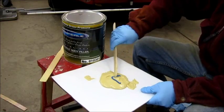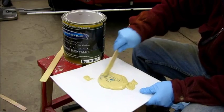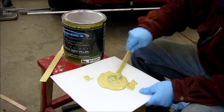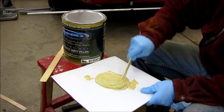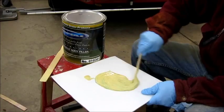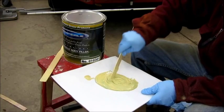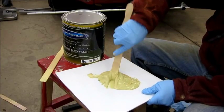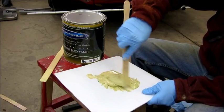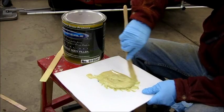I'm going to stir it in with my paint stirring stick, and it'll change the color from this cream to just a little bit more of a gold color. And I'm just mixing it up here, scraping some of the edges, making sure that it all gets mixed up.